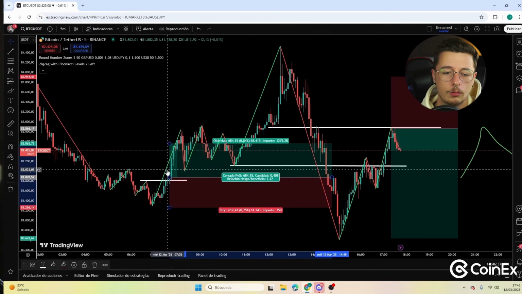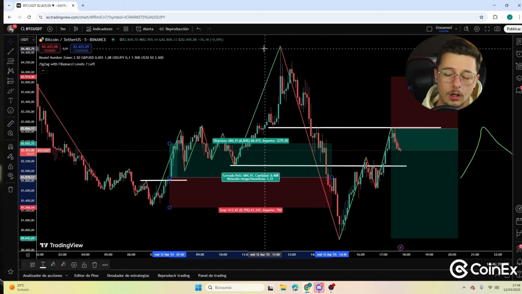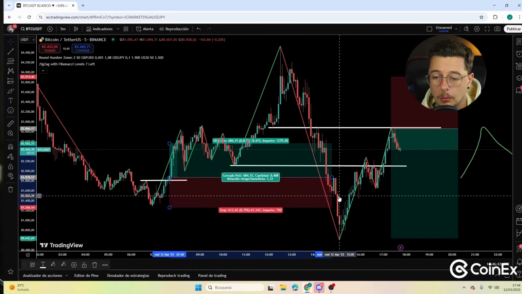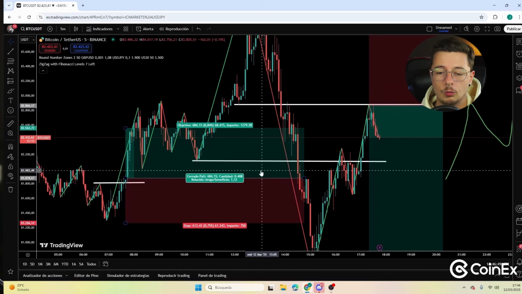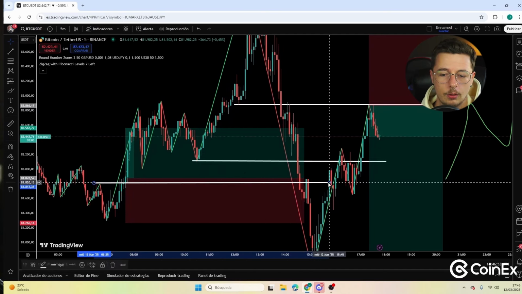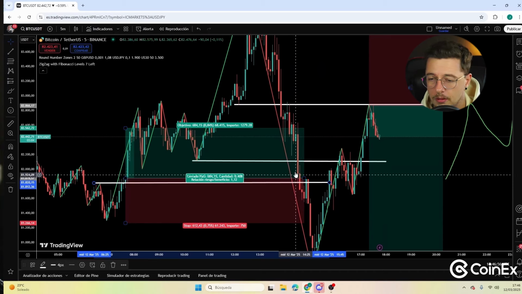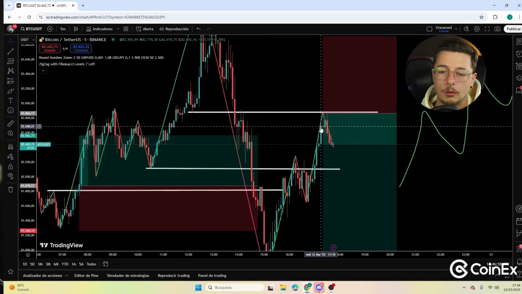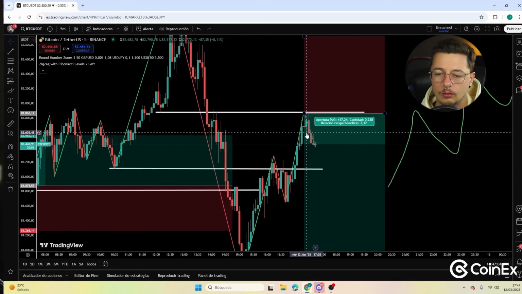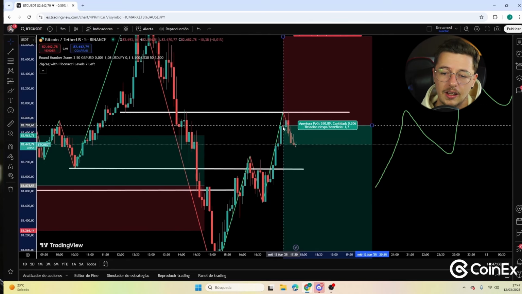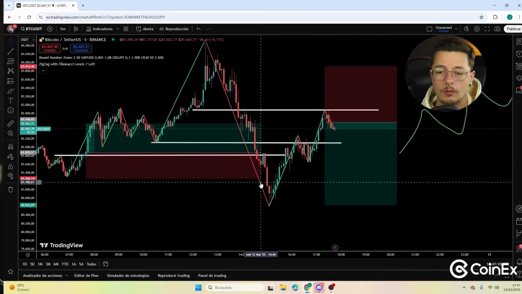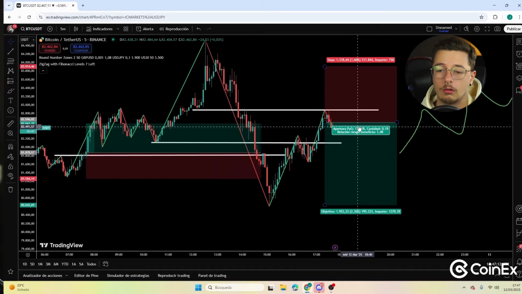In this case, we would have had a great operation right up to here. But if we waited for the pullback, when it came, it would have headed to the stop loss. But obviously, what we can do here is wait for confirmations. As we can see here, price went straight through. It didn't have any type of retracement. And it's different from here, where we had a nice rejecting candle and, after that, an engulfing candle to the downside. So we could easily be entering the trade more or less around here. This is how you can catch the trades with confirmation and still have a great risk reward.